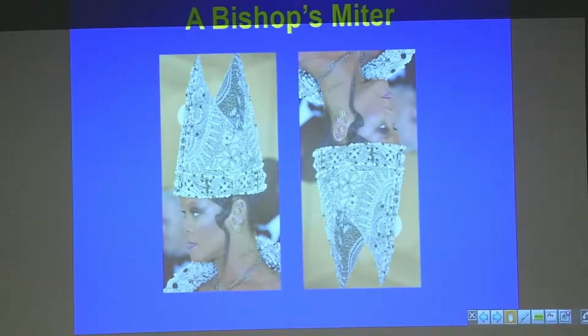And Rihanna decided to go dressed as a bishop. So I think this was actually from the Bishop of Milwaukee. And so this is a bishop's mitre. And this is how the blood would flow through that mitral valve: the blood would flow through Rihanna's head, down from the atrium into the ventricles. But to help you remember this idea of the mitral valve, which will be on the left side.